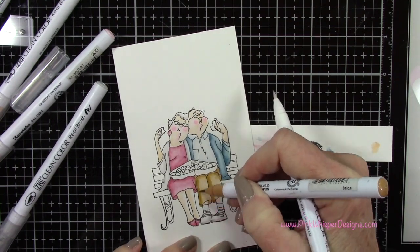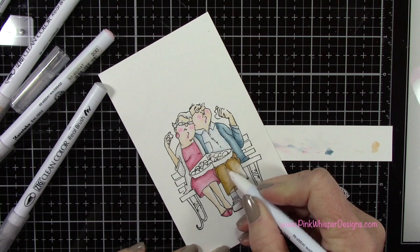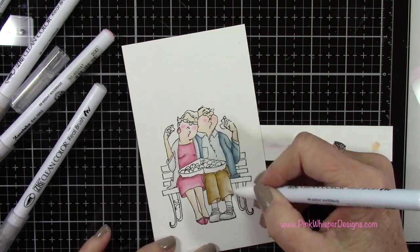Now for his pants, I'm going to add a little shadow off to the left-hand side, and then I'll just pull that across.